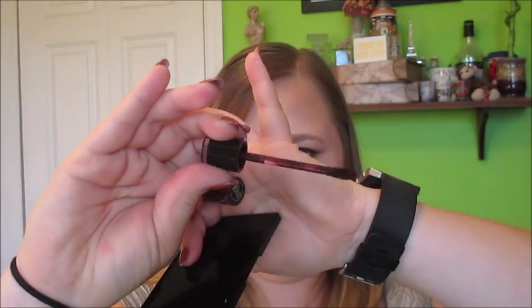Last and final shade that I picked up is this dark, sultry, brownish, brown color, I guess you would say. This is called Take It Like a Vamp, which also is perfect for this fall season. I know these dark vampy shades are definitely in. As you can tell on the wand, it does have more of a purple undertone compared to most browns. They have a reddish undertone.